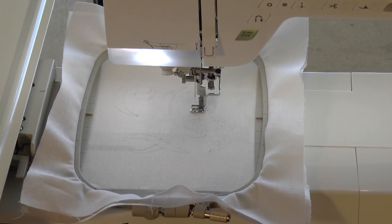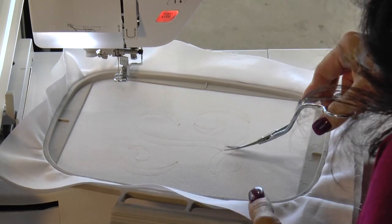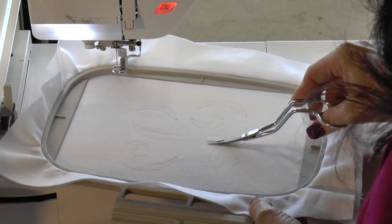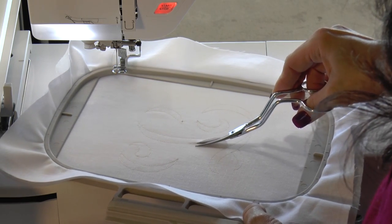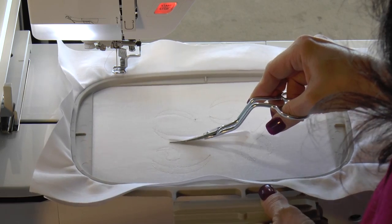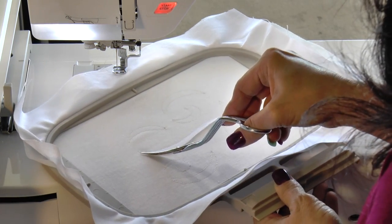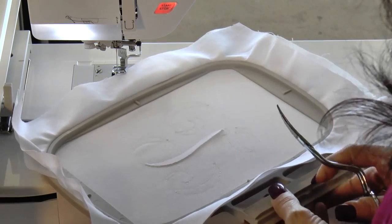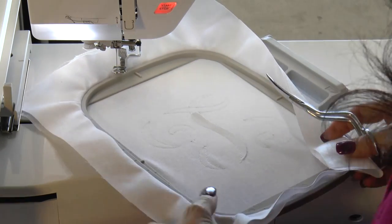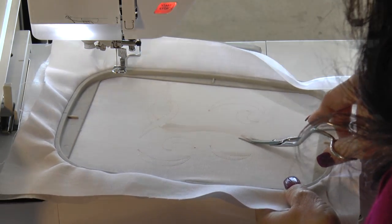You want to be really careful to keep the hooped project flat, either flat on a work surface, or as we're doing here, flat on the bed of the machine. If you were to put the hoop in your lap or place your hand behind it and press on that fabric ever so slightly, it may shift the fabric and shift the design. Then when you return the hoop to the machine, the design may stitch a little off, and you may think something's wrong when in fact the design shifted just a little bit and you didn't even know it.